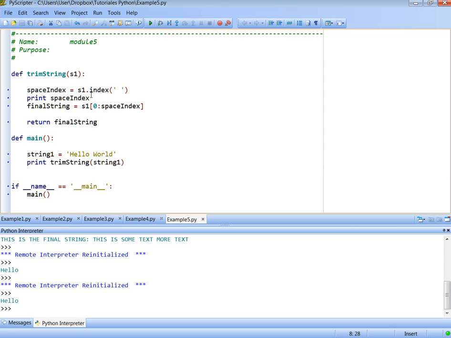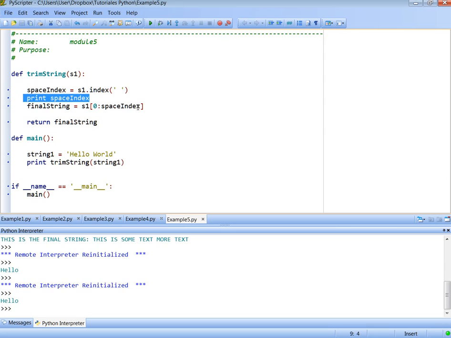So what it's doing is saying, I want you to go to this hello world, this string that we're giving to this function, and find the index of this empty space. The value for that should be 5. So this is how you get an index inside a string. It's going to go over this whole string, and whenever it finds the first white space, it's going to say, okay, it's in position such. In this case, it's going to be in position 5, and we're going to print it out so you guys can see.